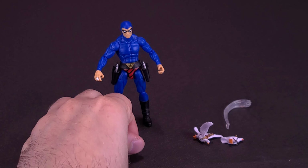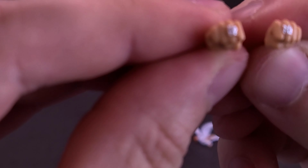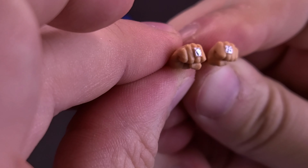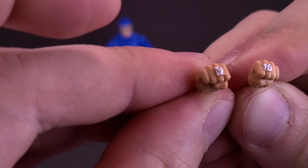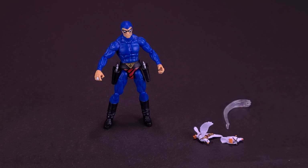The other thing, before we get down to little people, littler than the Phantom, is, of course, he comes included with his two punching fists. Now, you may notice that one has a skull and one does not have the skull. He has the two different hands. One has the evil mark, and the other one has the good mark. Now, again, you can swap these out. Either one of the hands, by the way, the gripping hands right now, also have those same, not matching, rings on his dedicated sides.